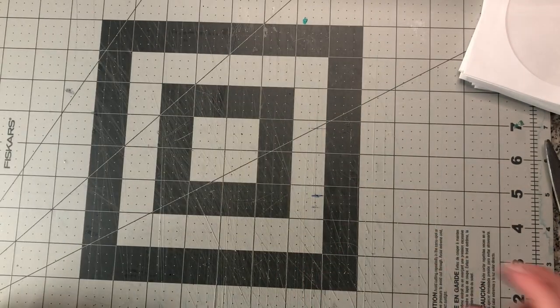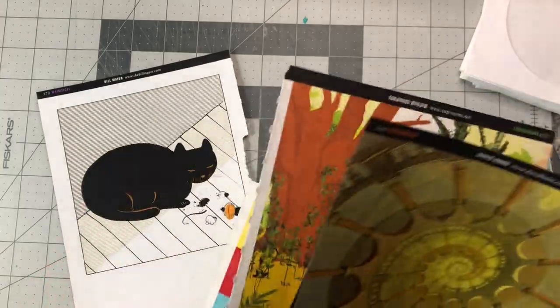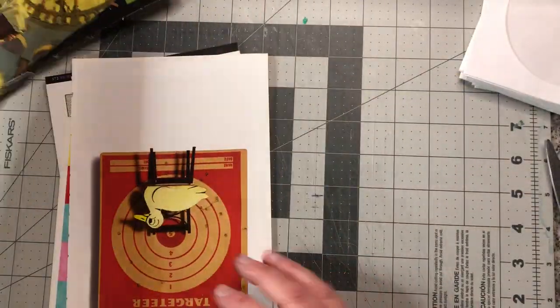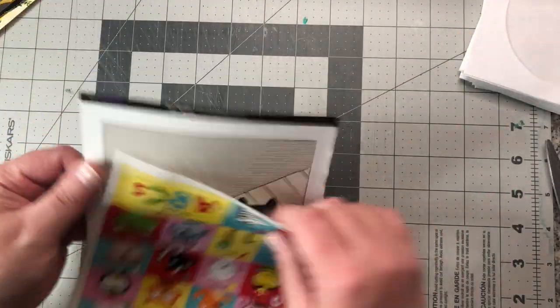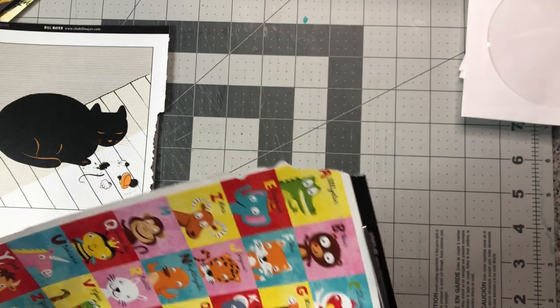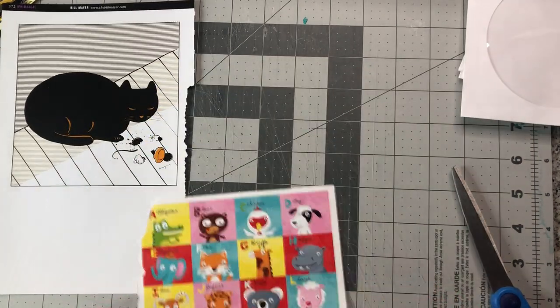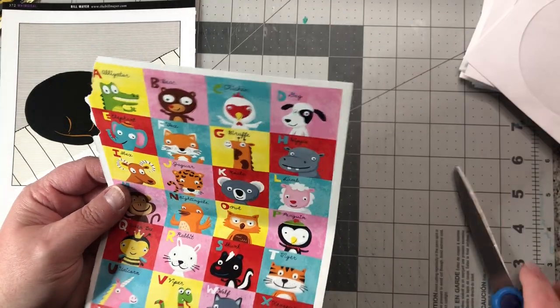So that's what I did. Now, I was kind of thinking I would get the shaker cards out of the way. These I'm thinking I want to do on the coffee dyed ones. Yeah, and so we'll do two more like this. I wonder if I can get two out of this. Let's trim this down. So we really needed to do that, but let's see here. I think I can.